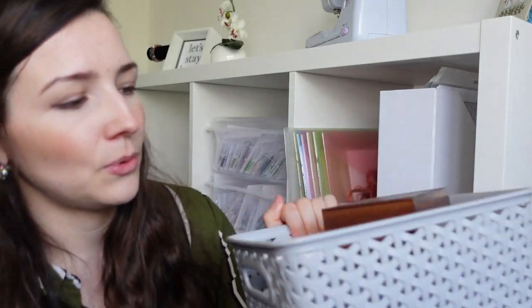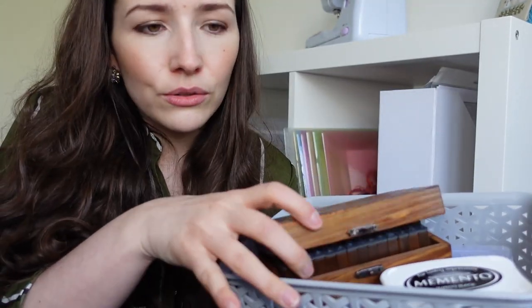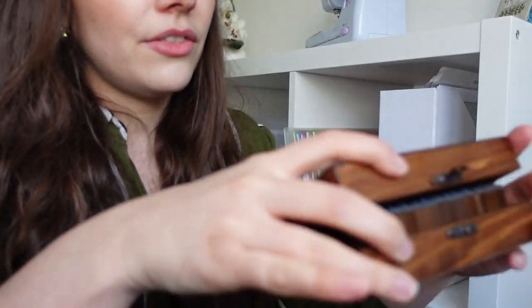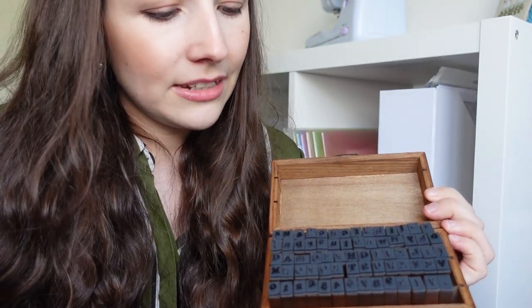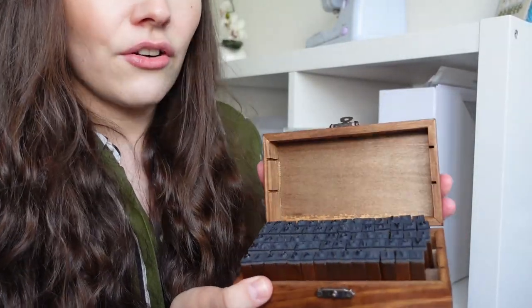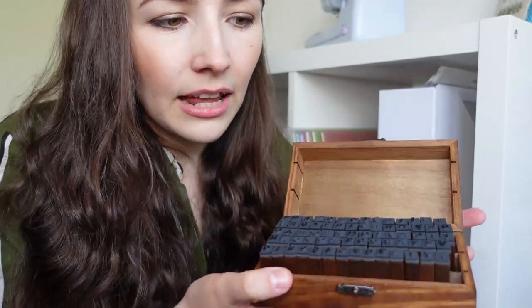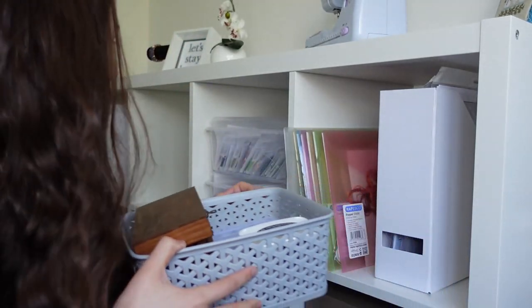And then the last one is my stamping box. And this is what I used to make the thread dividers. It's just a little stamping box, which I bought from Amazon, really, really cheap. And you can create whatever you want with it. I create a lot of my cards with this. I just use some ink, and it allows you to create words and make things personalized, I suppose. So everything in here is all stamp related, and so they just live up here as well.